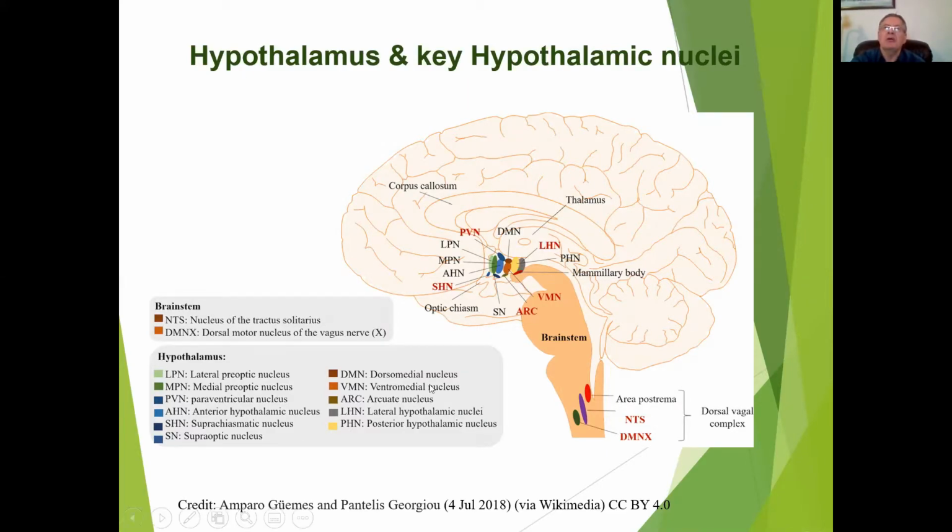So all the nuclei here, some are listed here. I'm not going to go through and name them. But the hypothalamus is the main control center for both the autonomic nervous system and hormonal, that is the endocrine system, as well as a center of integration between the two. So it's a very, very busy center or structure. Now, the hypothalamus controls hormone production in the body through its control of pituitary secretions, the pituitary gland. It helps to regulate temperature, metabolic rate, water balance, appetite, and influences emotional behavior. It regulates reproductive development and function.